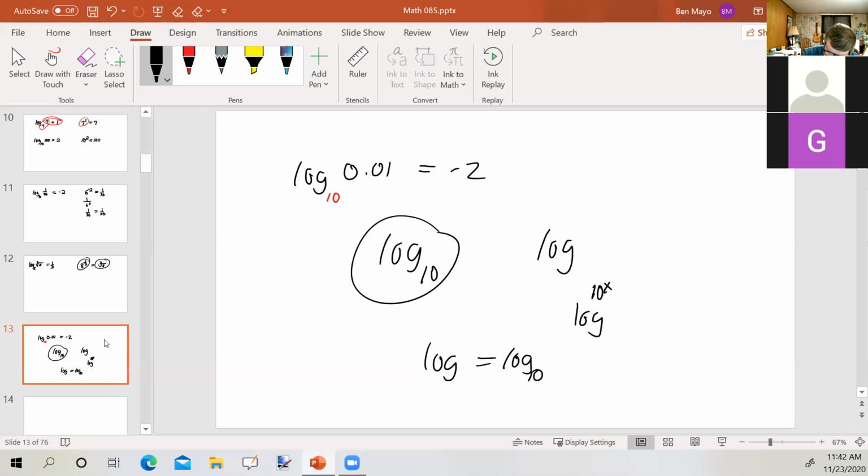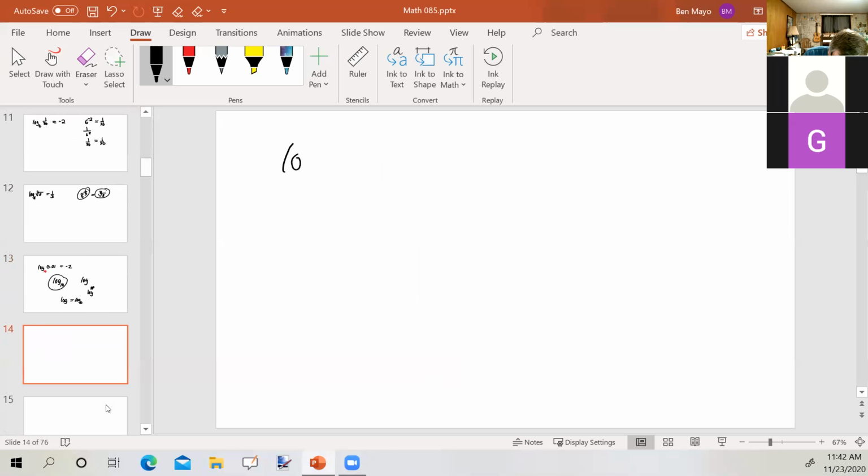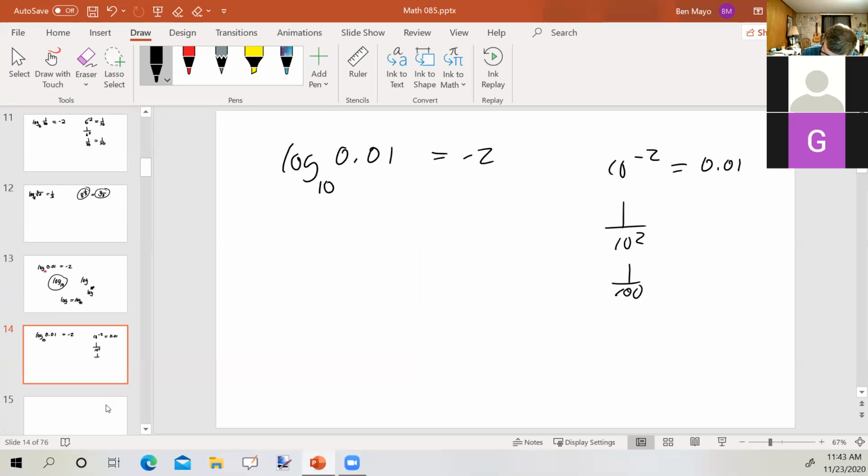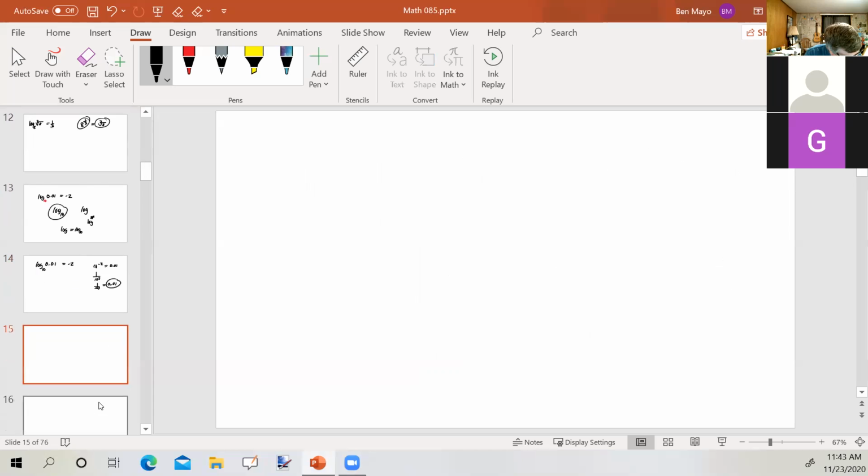All right, so now going back to this problem, there's an implied 10, so that means 10 to the -2 power equals that. Well, 10 to the -2 is 1 over 10 squared, which is 1 over 100, and isn't this 1/100th written as a decimal? So again, that's true. Okay, how about this? N equals log base b of capital R sub 1. So what's the base? B. What's the exponent?